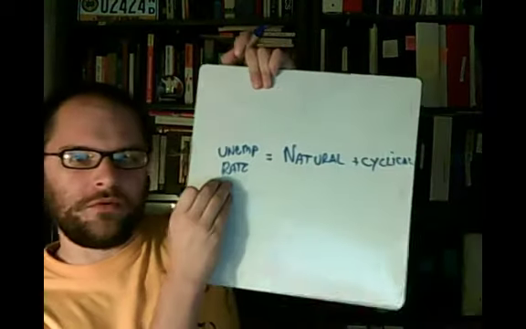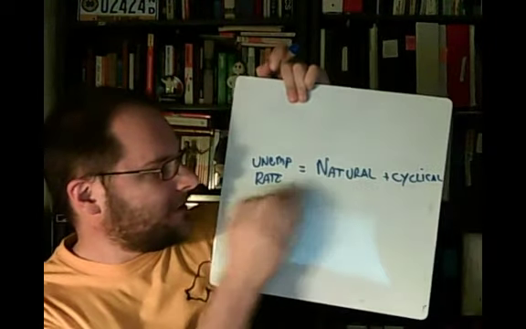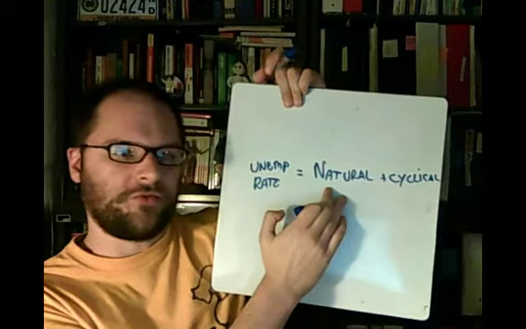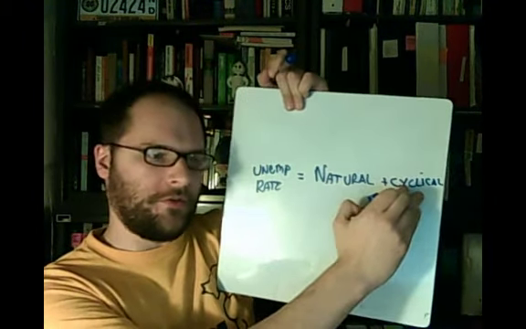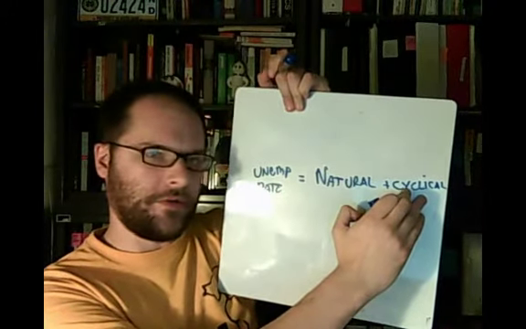But I also just want to talk about how the unemployment rate that we actually capture has two components. It's going to sound a bit odd, but give me a chance to explain it here. So we have the unemployment rate, and it's actually going to equal something known as the natural rate of unemployment plus the cyclical component of the unemployment rate.